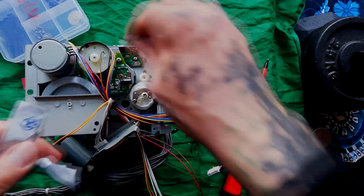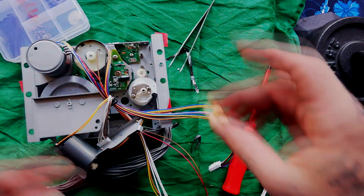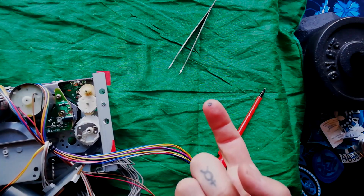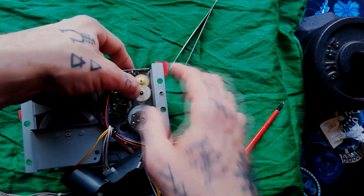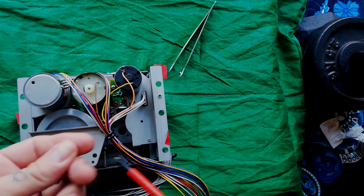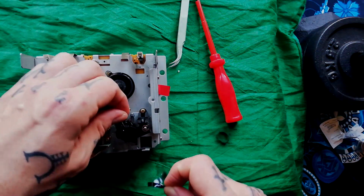What I'll quickly do is wipe any old grease off there with an isopropyl wipe. Got a little bit of silicone grease here. Put that onto that axle there. Right, that seems to have held. Put this back down on top. My finger's still kind of sticky from the silicone grease, so it'll sort of stick to my finger, I can just push it down. It sort of jabs in your finger when it goes over. So this plate goes inside that plate, that makes that hole line up. The narrower of the screws goes into this hole, two thicker ones going up here. Okay, with them all in a bit, I can tighten them up.